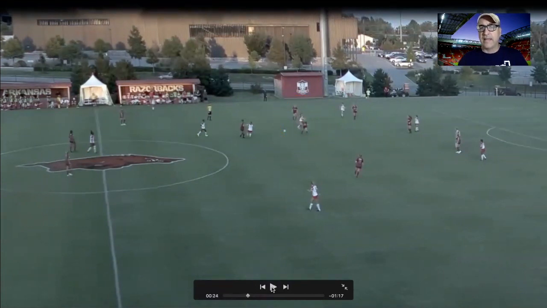At the outset, I would say that we have a severe numerical problem here. As a matter of fact, I would argue that the white team is playing 5 against 3. We have the 5 attackers: this one on the ball is 1, this one's 2, and then 3, 4, and 5. Those 5 attackers are playing against the right center back, the left center back, and the left back, those 3 defenders. So in the big picture, we're looking at a 5 against 3.